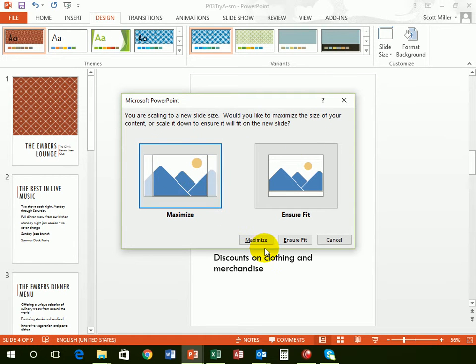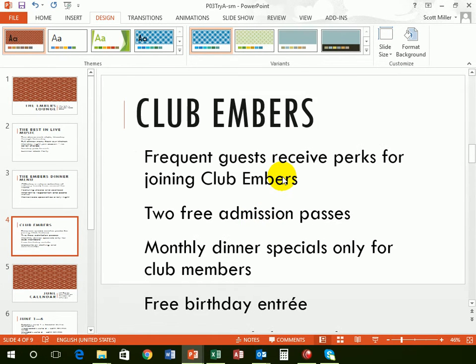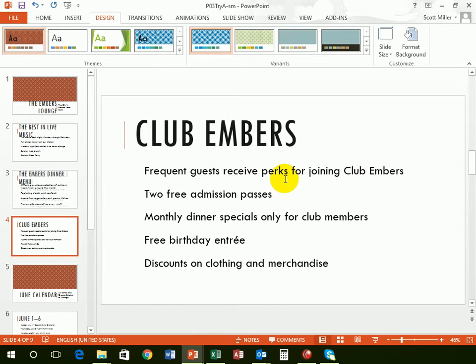Again, I'm going to maximize this. And that should modify all my slides so that they are once again in the landscape mode using the widescreen view, so that my screen size is wider.